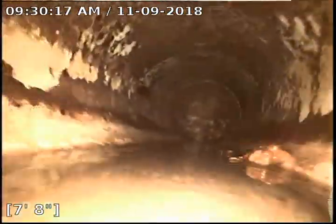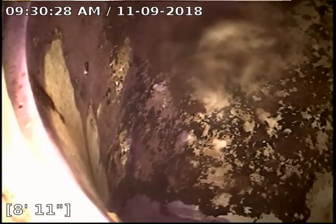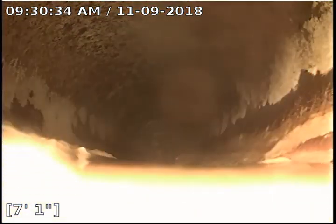Got a 45 here, it's holding some water. So there's our drop to the main, but you can see that 45's got some debris in it. So there's our drop. We'll pull back and see if I can't stop on the debris. So you can see a little bit of it there, and you can see how we just went over a big hump there.